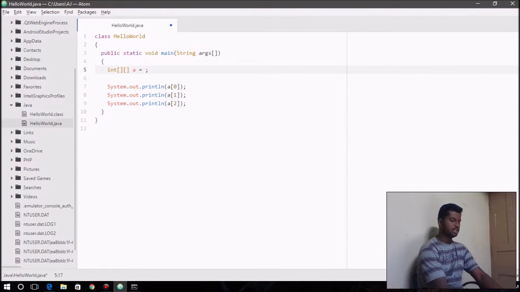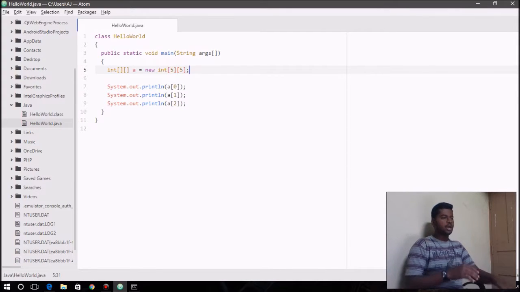And you say int, new integer array, multi-dimensional array of size, and you specify the size. How you can remember a two-dimensional array easily is that it stores values in the form of rows and columns. You can just imagine a matrix. The value in the first square bracket specifies the number of rows, and the second subscript specifies the number of columns.